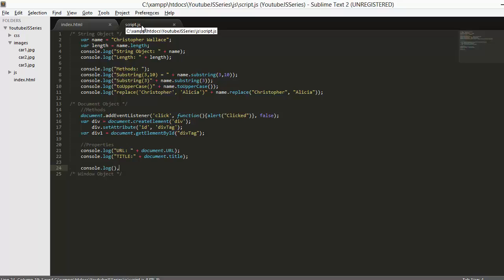Let's output this next example. We want to know how many images we have in our document. So we type document.images.length.